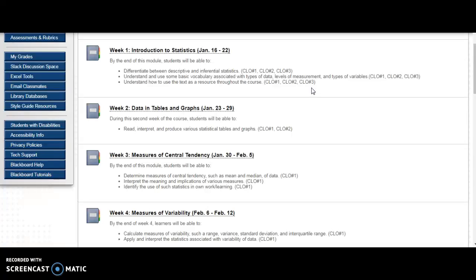We're going to move towards what are called measures of central tendency, or basically averages. If you have a set of data and you want to get a sense of basically what are the averages of this data. The mean is one type of average. The median is another type of average.